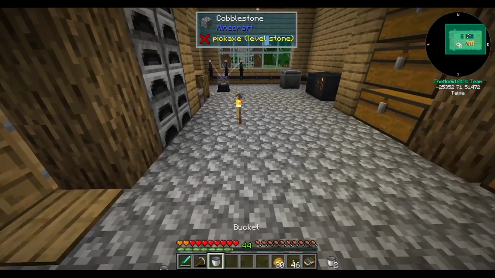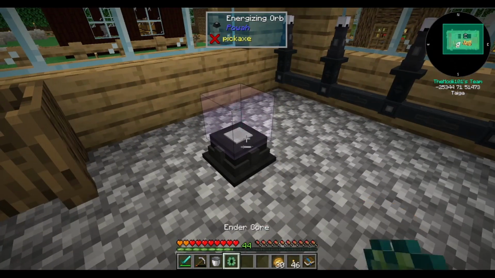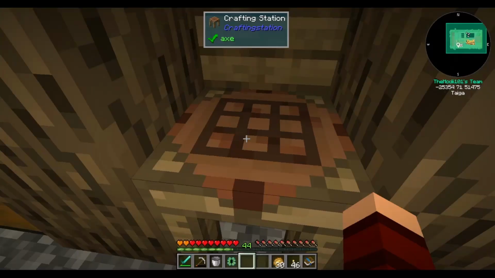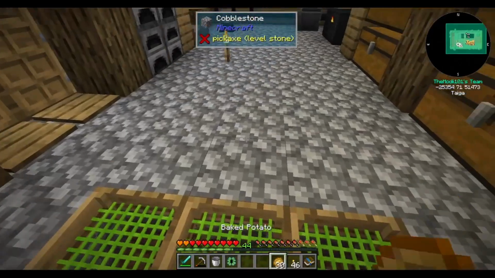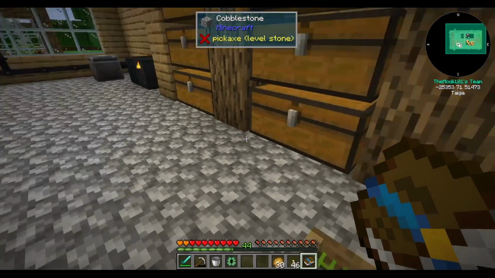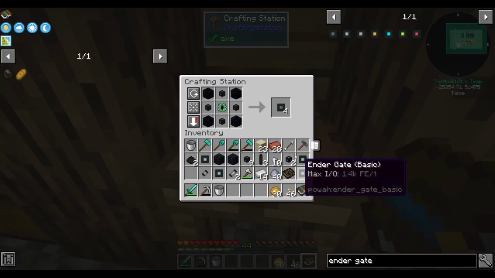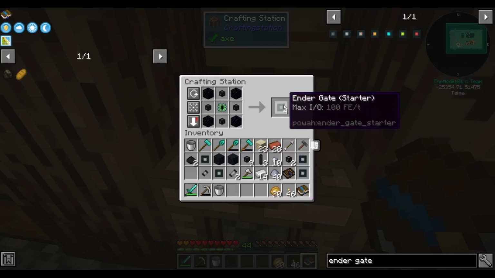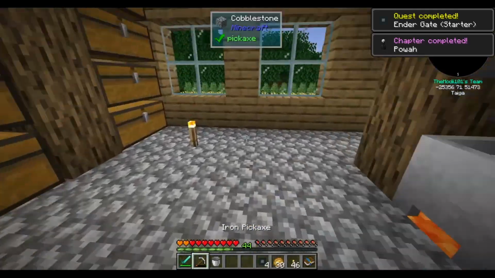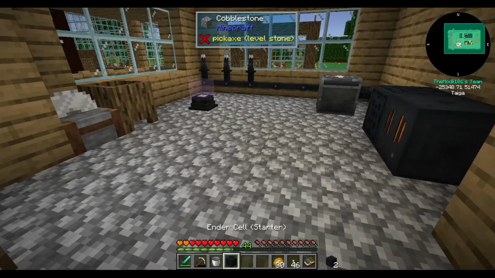All right. So we're gonna make the starter ones this time. Hopefully that is right. Okay, so I need to quadruple check. We are trying to make the starter Ender Gate. Okay. Ender Gate starter. There it is. Power. Okay, let's see what these Ender cells do.